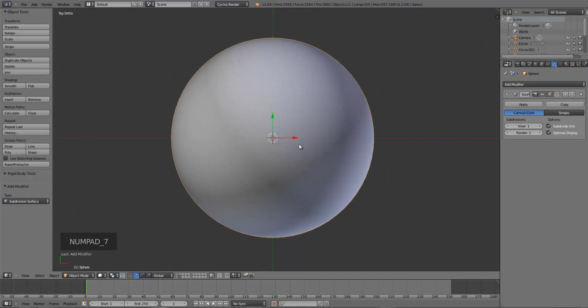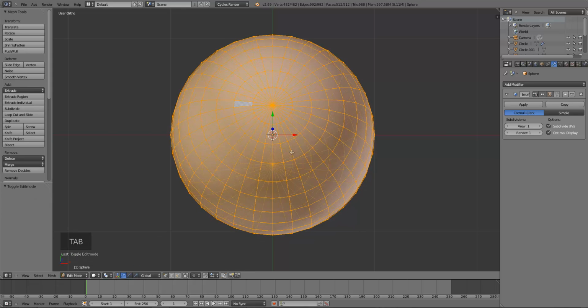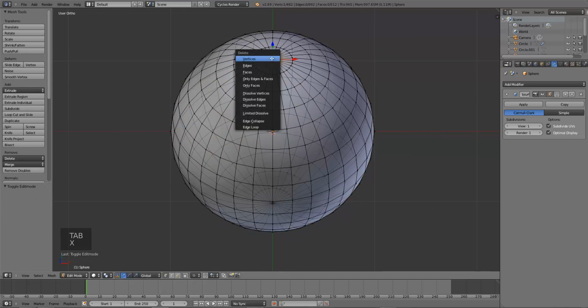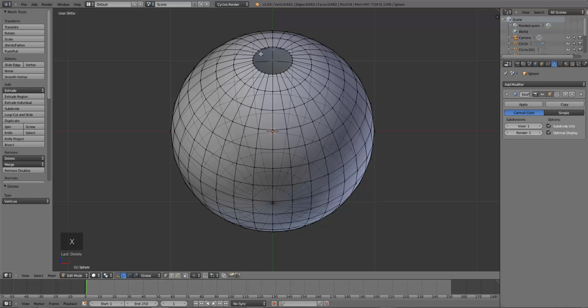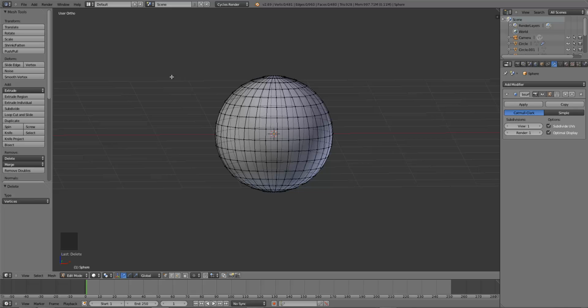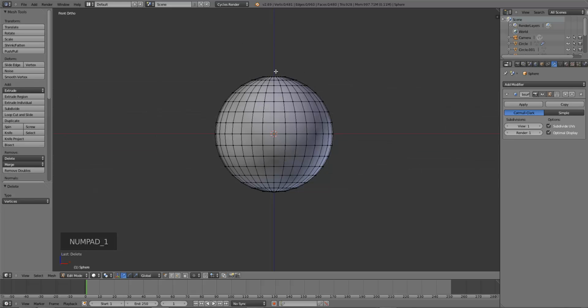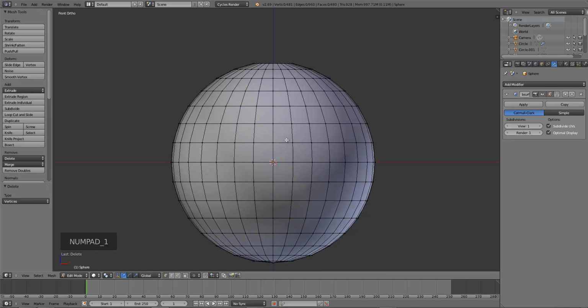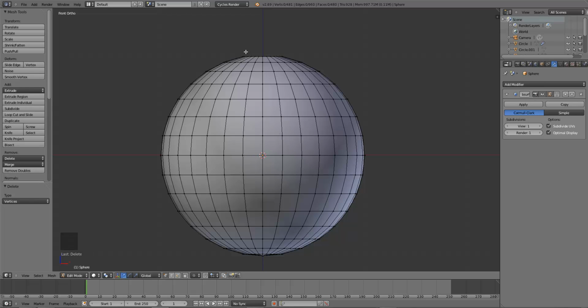To help reduce the poly count, I'm going to go into Edit Mode and delete this top vertex, so all those little triangles at the top there, just because we're going to be putting a little top on the ornament, so there's no need for there to be any faces there. And let's create that now. I'm going to drag a box around these top vertices, and duplicate them, and maybe scale that up a little bit, and I'm going to make that a separate object. So pressing P, making that separate.